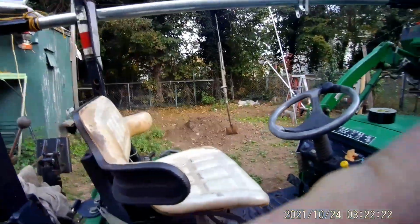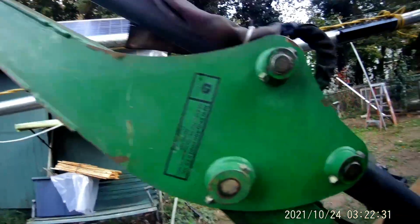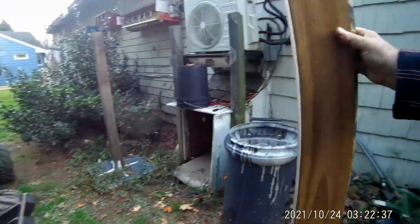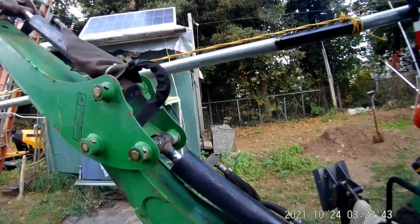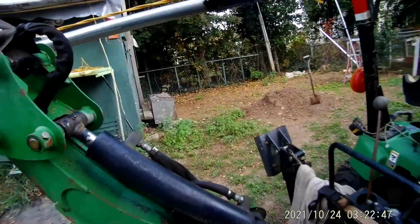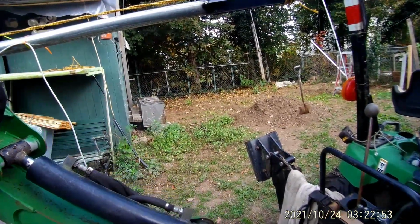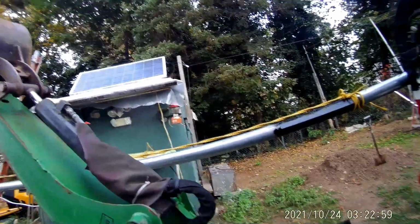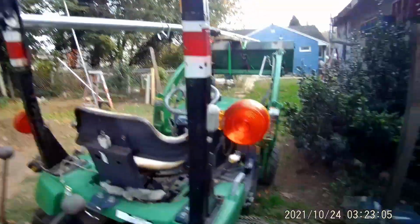Alright, I'm gonna get this up. By the way, hold on. Okay. That's done. Now I don't see a reason for having this here right now. Other than possibly, you know what, it may. No, you know what, I'll leave it right here for now, right above the radar arch. Just in case, I gotta set it down a little bit.